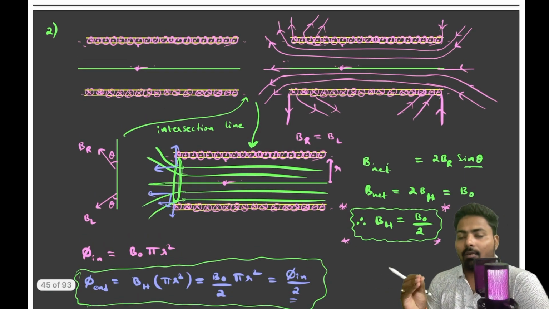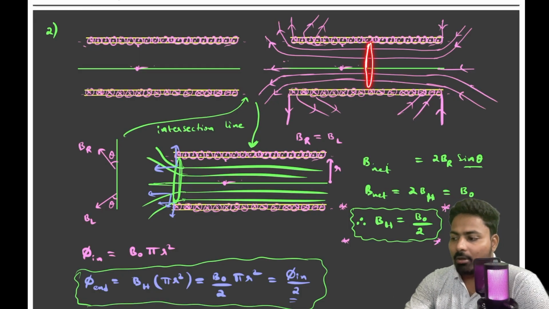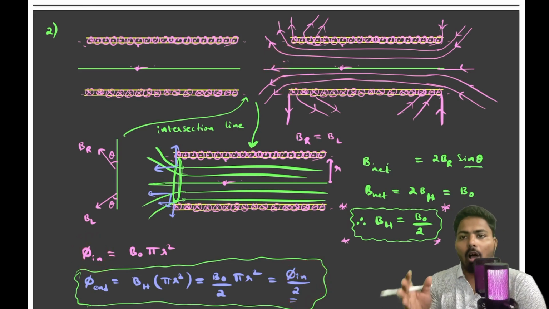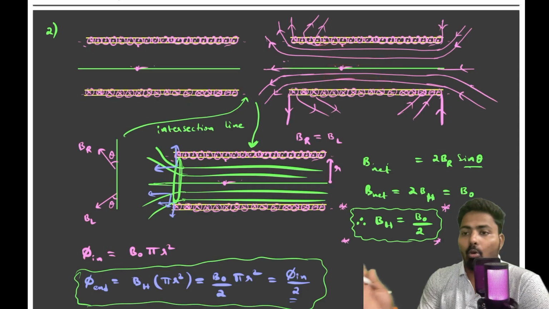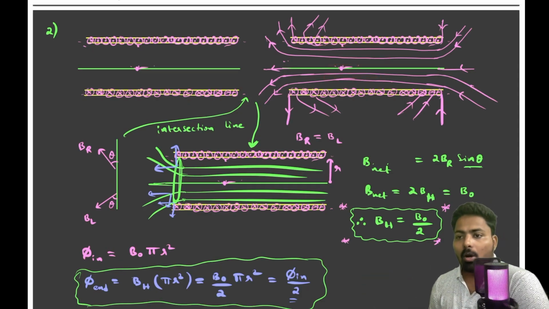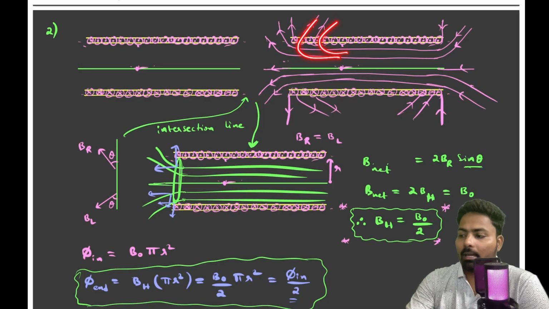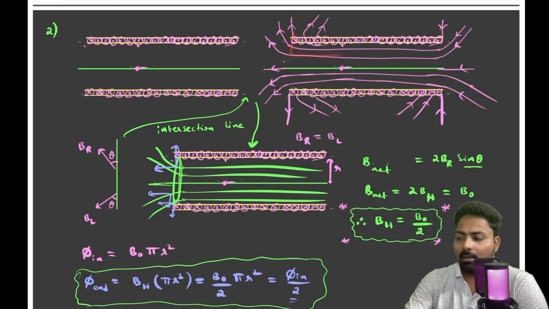The basic definition of flux is nothing but the number of field lines that are cutting. If you consider a cross section area over here, the flux is, let's say, phi in, but when you consider the flux through this end, it is only half, right? That means only half of the field lines coming from here are coming out. What about the other half? The other half of the field lines are going through this body, they're not even coming to this end area. Okay, so I hope it's pretty much clear.